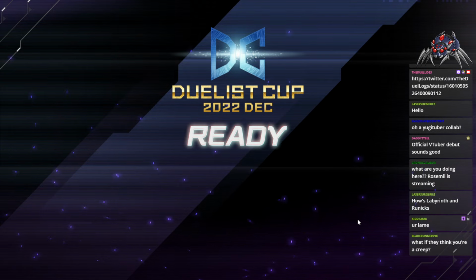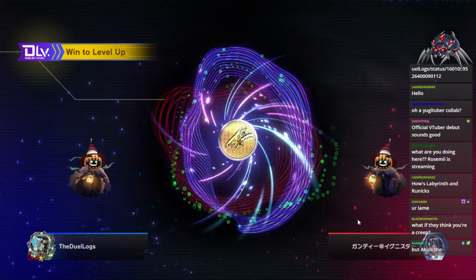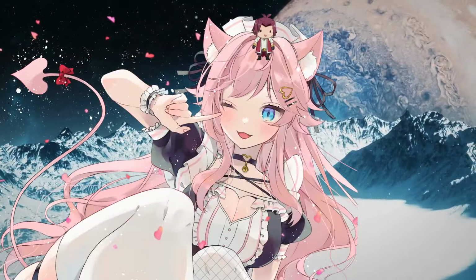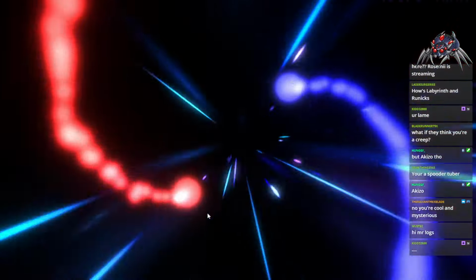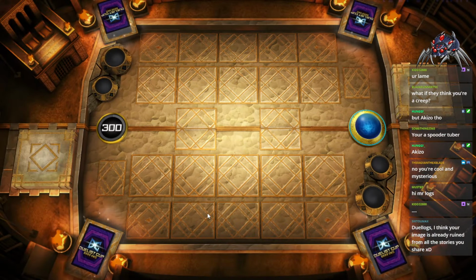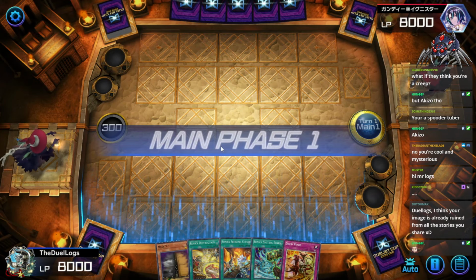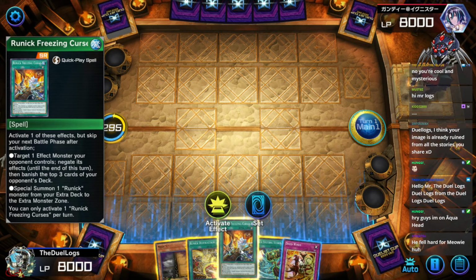You're lame? No! Hey, you subscribed to me, so maybe you're also lame. But Akizo? Bah! First to go. Hey guys. Oh, right. Forgot that was there. You're not cool? I am cool and mysterious. How's Labyrinth and Runic? Labyrinth's a lot of fun. Duel Logs, I think your image is already ruined from those stories you share. I'm sorry, I'm hashtag relatable.